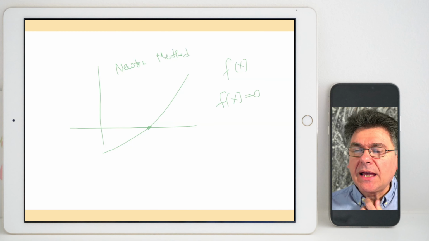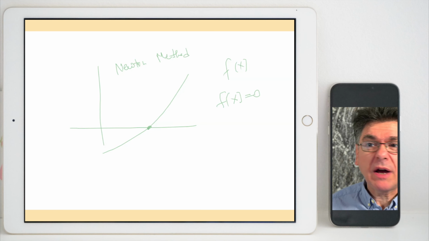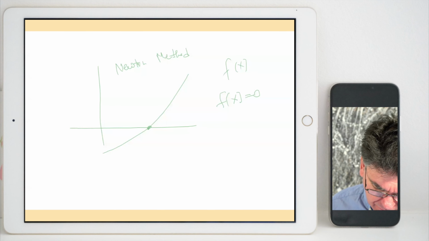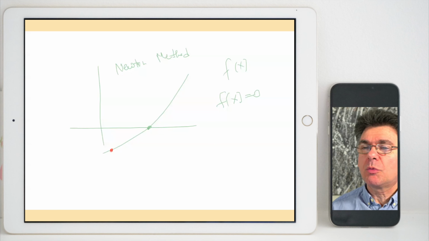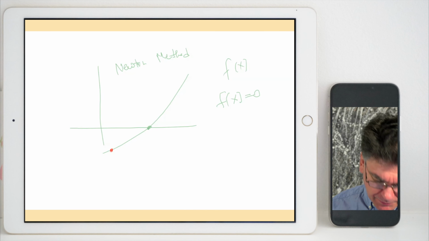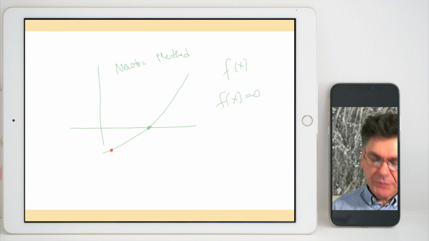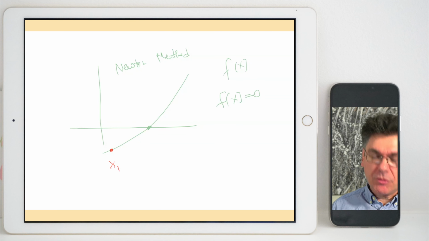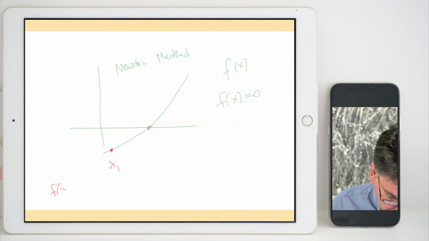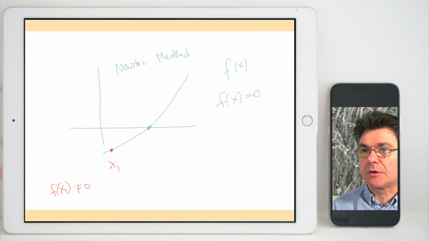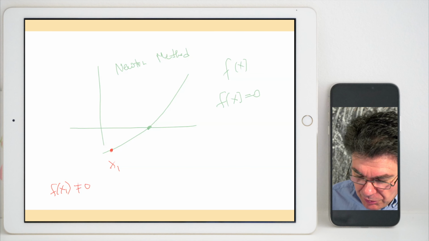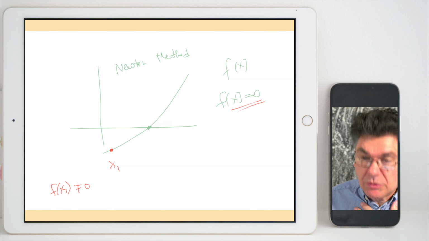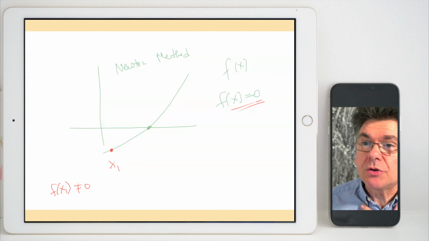Okay. And the way it works is as follows. You have seen this, I am sure, okay? But let me show you how this method works. You start with a point, any point. You don't know what that point is. You're trying to find it. So you pick one point, this one, okay? And then you call it x1. And then you evaluate f of x1. F of x1, you will see that f of x1 is not 0. Because, okay, if it was 0, then you're finished. You already found what you're looking for. But typically, you will see that it's not 0. So what do you do?